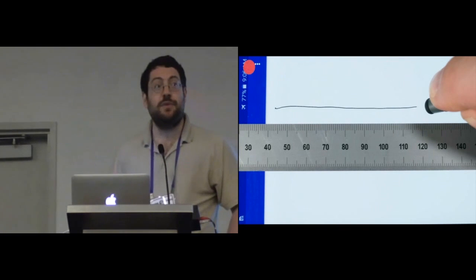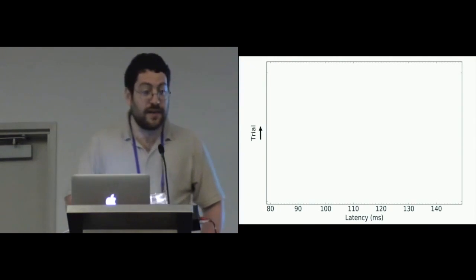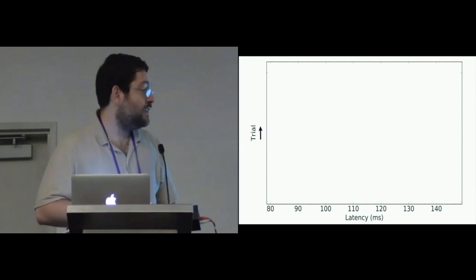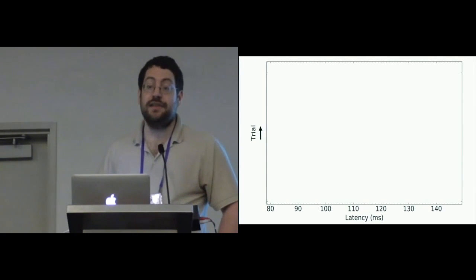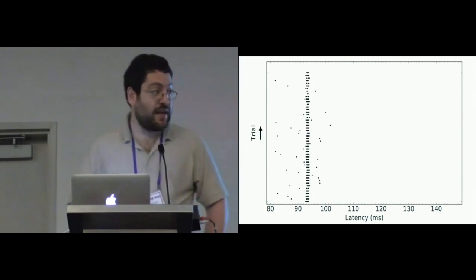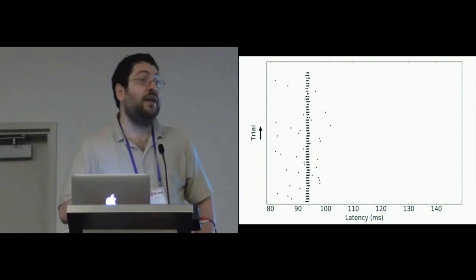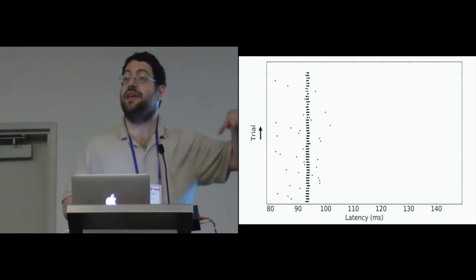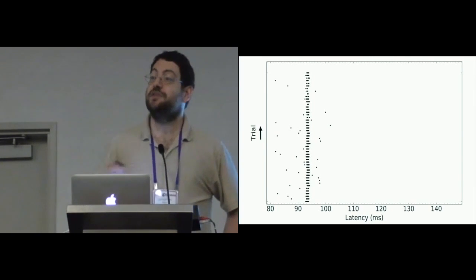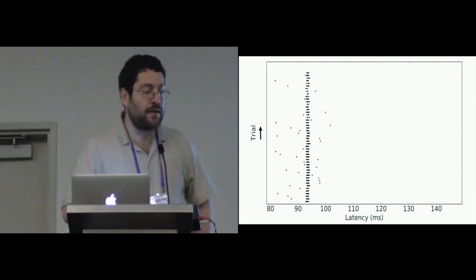And to just give a sense of what some of this data looked like, let's take a look at a plot that has latency on the x-axis and what I've labeled trial on the y-axis. And to get a sense of what that means, here's some data. Each point is one measurement. The first trials are at the bottom, and then as we go up, it's later and later trials until we get to the last measurement we took at the top.